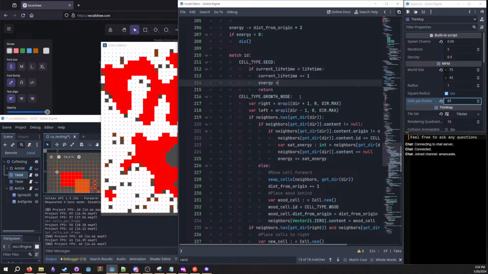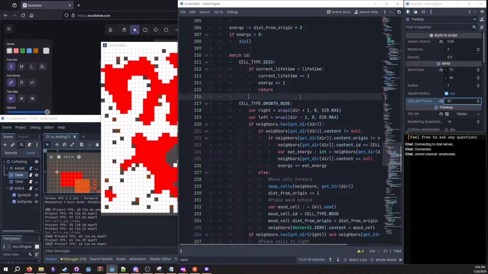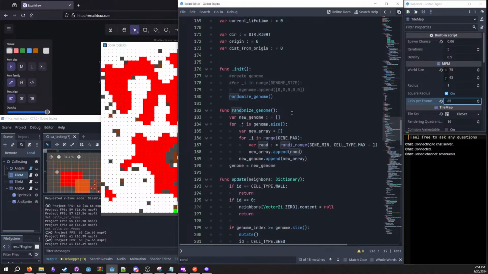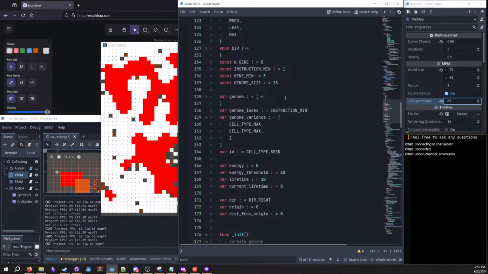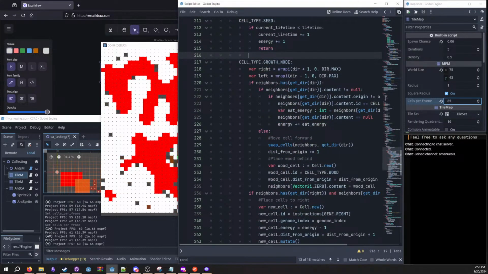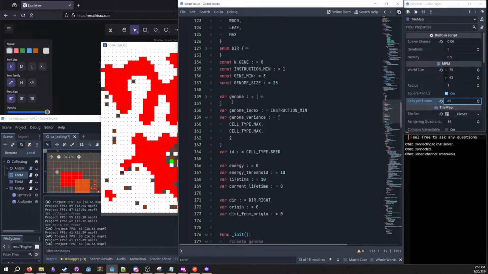Energy plus equals 1, just sucking up energy. And then if it's not that, then we... So yeah, the seed is gonna end up being a nucleus. Then we execute the first in the genome.